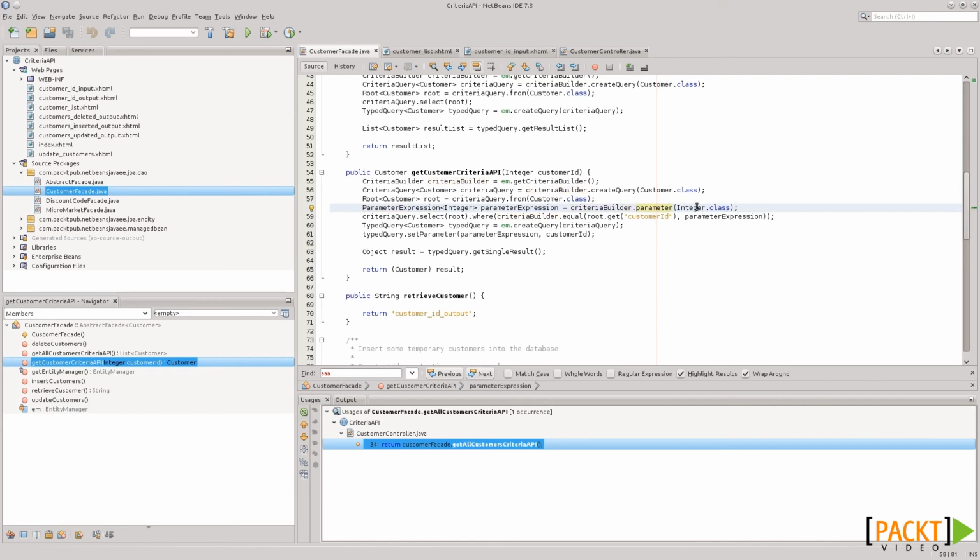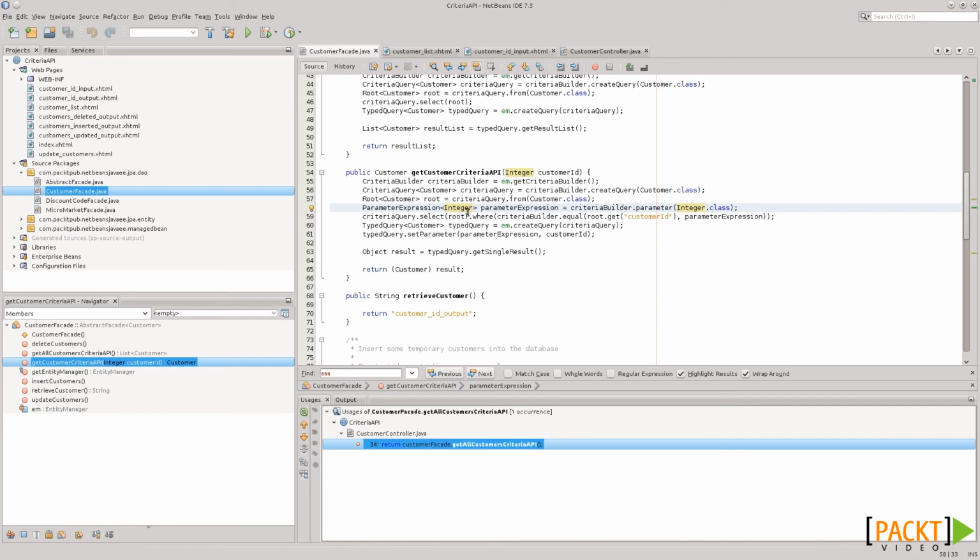In this case, we want an integer. It's going to be the customer ID. So our ParameterExpression uses generics. It's of type Integer.